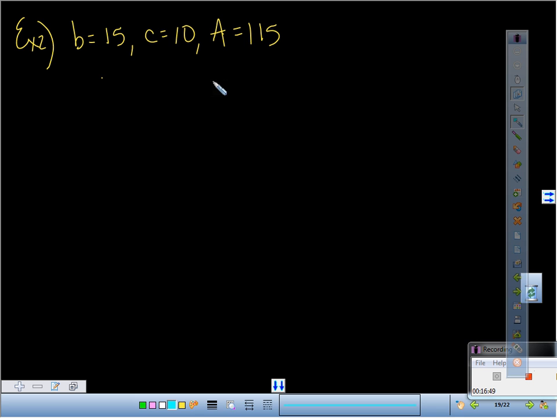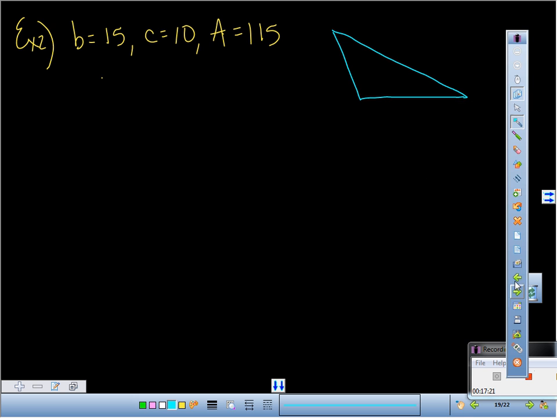Why can't we draw a picture? Well, because if it's ambiguous, do I need a picture? Well, try it then. It doesn't have a pair, so it's not ambiguous, and it doesn't break any rules. So yes, we're going to draw a picture. All right, I'm going to draw A first because he's an obtuse angle.